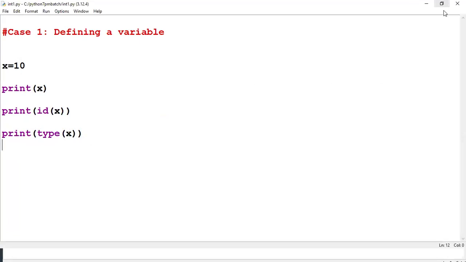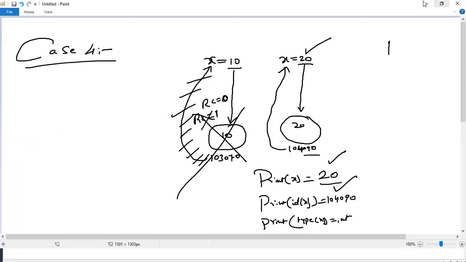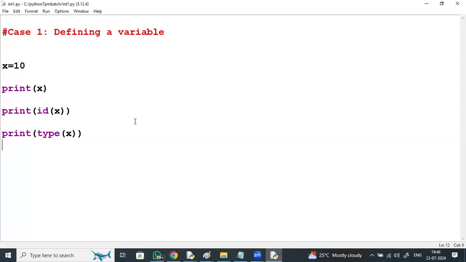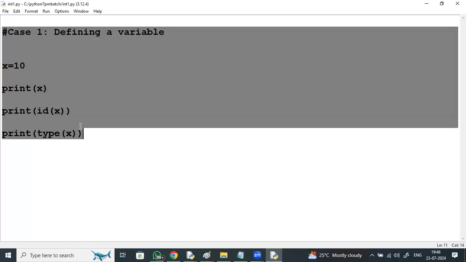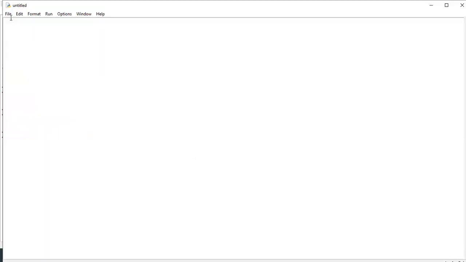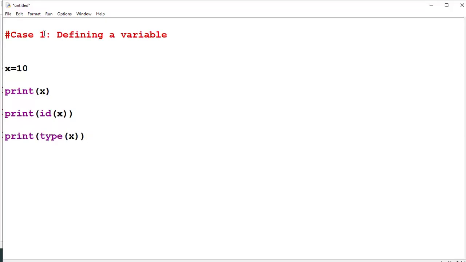Observe this case 2 now. I'll copy the same thing. Copy and say file, new file, and say paste. Case 2.